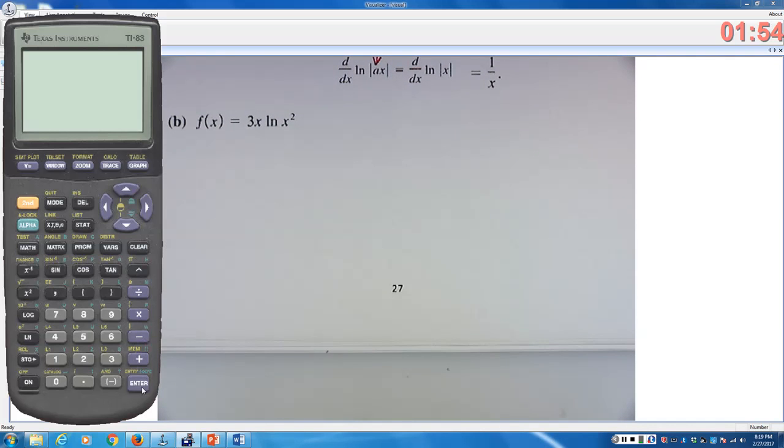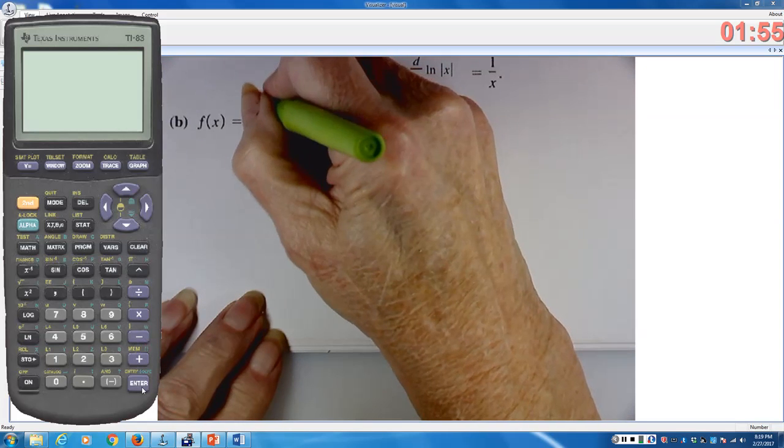Now, taking derivatives of log functions isn't hard. Basically, you're flipping them over, taking the reciprocal, and if the base of the log isn't e, if it's not a natural log, then you take the natural log of whatever the base is and put it in there. And if what you're taking the log of is a function, you apply chain rule, and its derivative winds up in the numerator. What you have to be careful of is to realize, once again, when do you have a product?